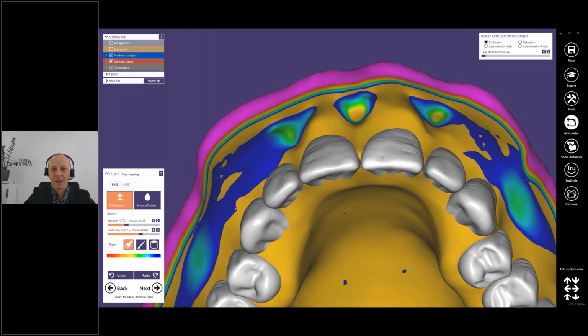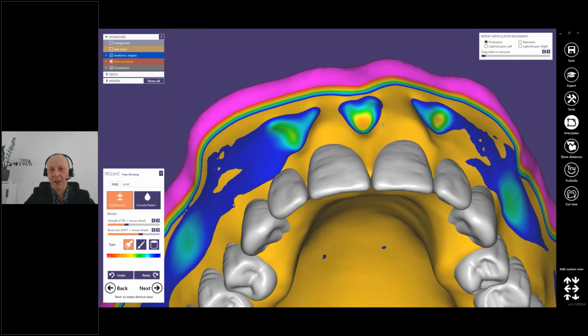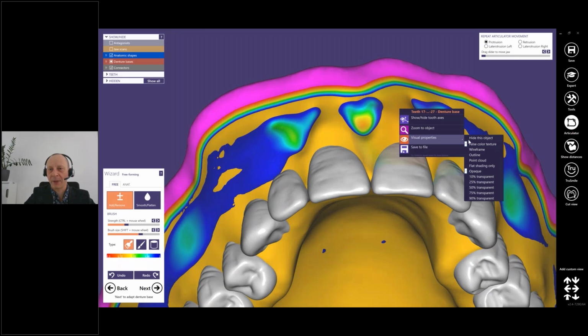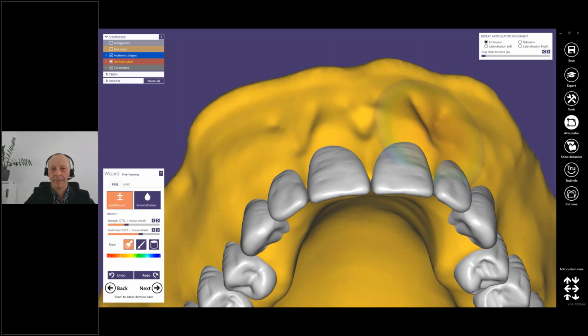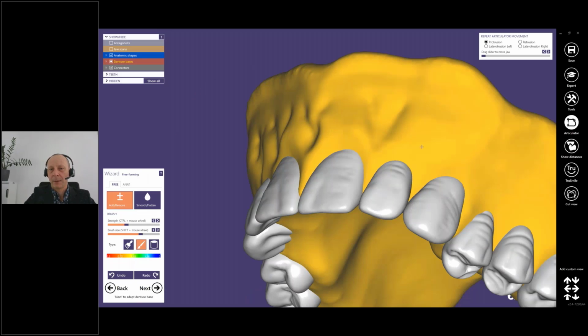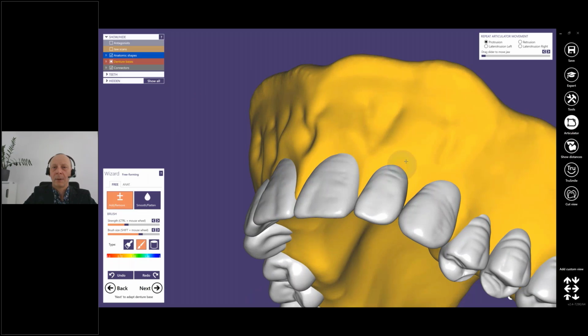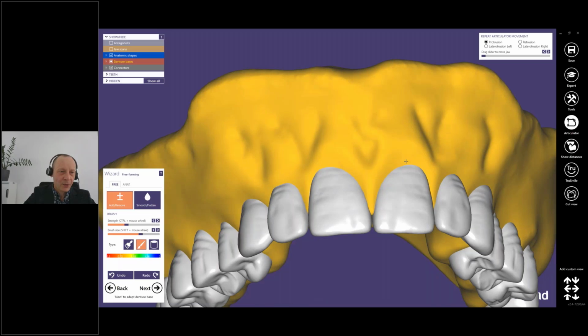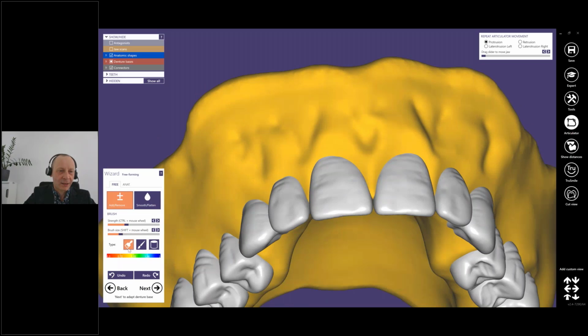I can switch this colorization off here: right mouse click, visual properties, false color texture off. And then I can proceed with the roots. Then I can use this standard brush tool and add some gingiva parts here.